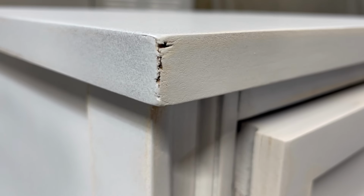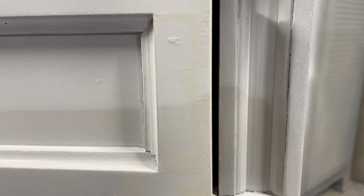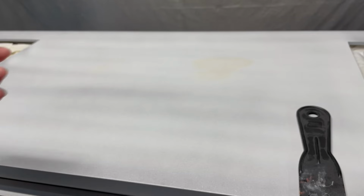After your primer dries, it's really easy to see the spots that you missed that you need to go back and fix. So I see a bunch of scratches on the top still, and the corner piece, and this needs to be sanded down. The white just really brings out the imperfections.